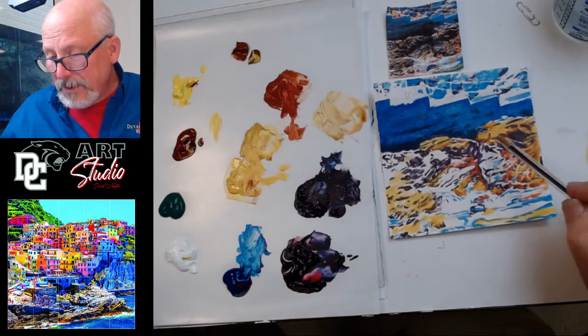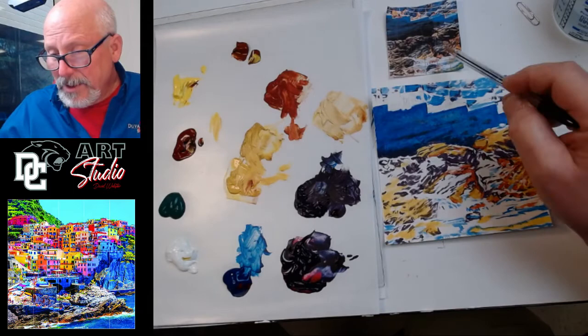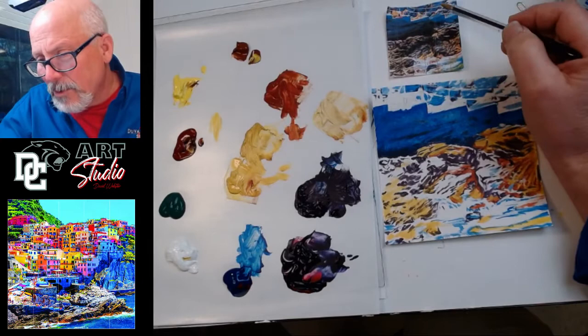Okay, so I've got a lot of it done. I need just a little bit more of it happening in here. And I'm really trying to create separate color areas: there's going to be the more gray, neutral gray colors that are in here, kind of like the rock areas. And then this, I'm not sure exactly what it is either. It's just maybe where the sun's hitting it. But even some of these yellows, I'm going to bring back in some of these figure forms that are in the top. Okay, so I've still got to bring some of those colors up in here.